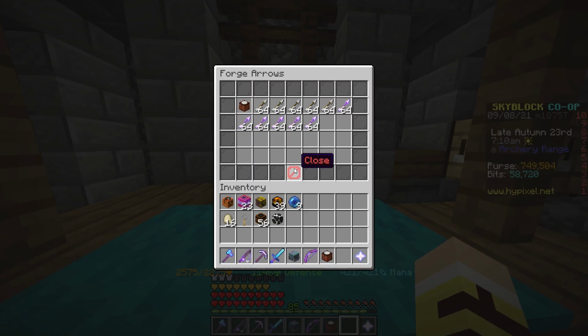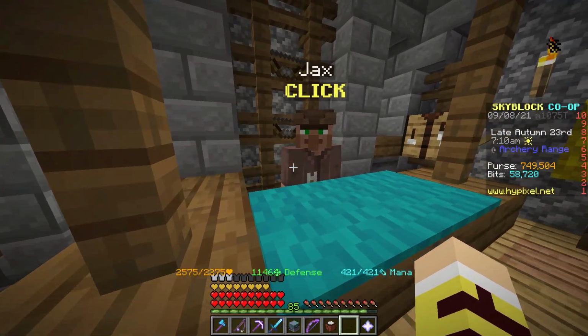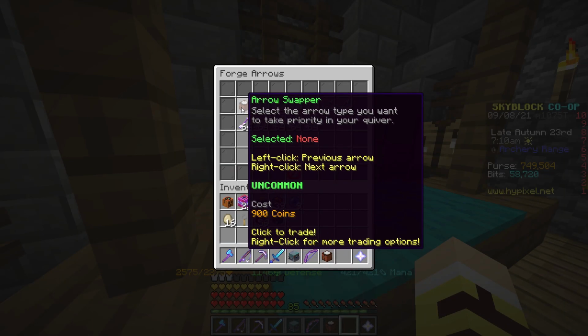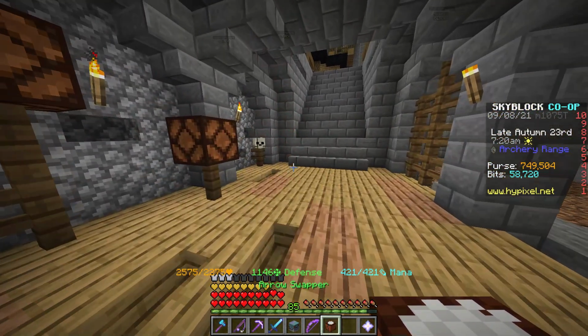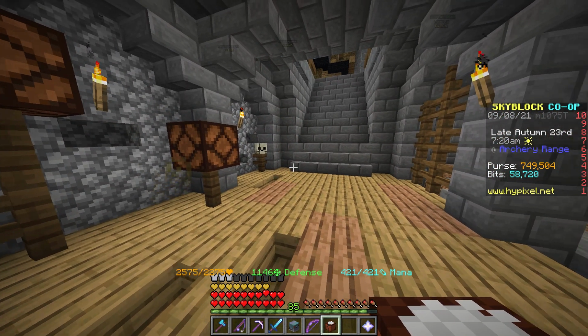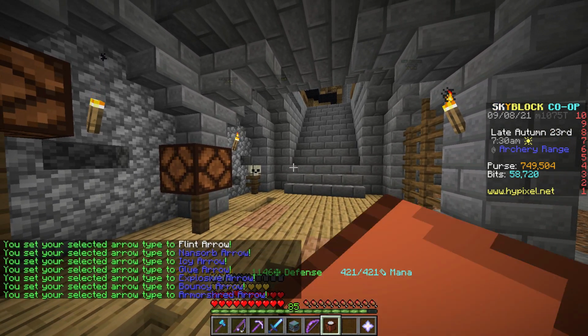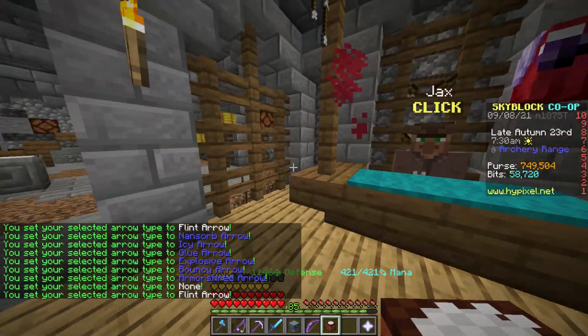But basically you right click him once you're finished with the trials, and he sells you a bunch of arrows. The first thing is an arrow swapper. This is only convenient if you have multiple arrows in your quiver bag. It's very useful because you can switch between arrows. I'm gonna switch back to the flint arrow because we're not gonna use the other ones yet.